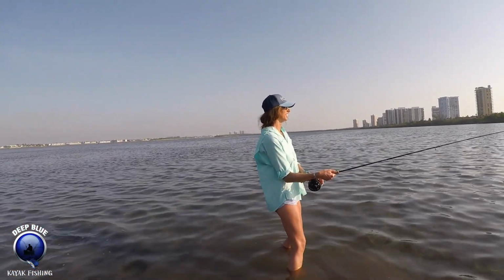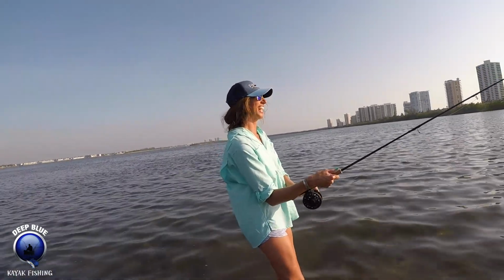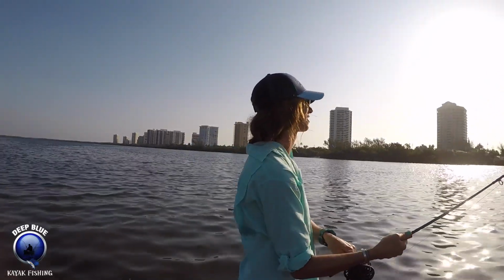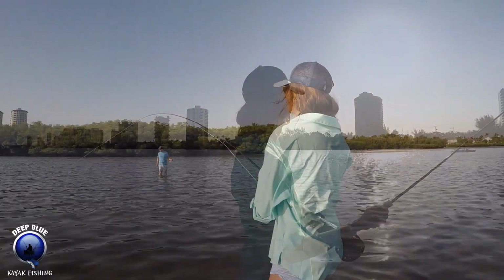Okay, just let him run. Yep. Get the rod up a little higher. Get a nice bend on it. Okay, there you go. And just reel when you can. Oh, he's still trying to feed on those big fish. Oh yeah, keep reeling. Yeah, you still got him on.